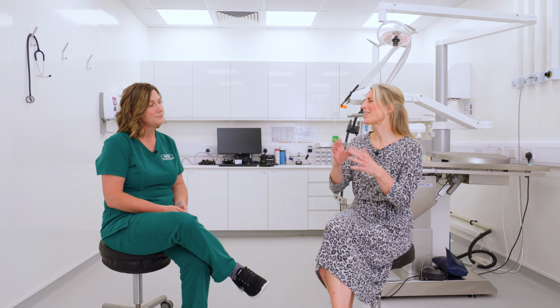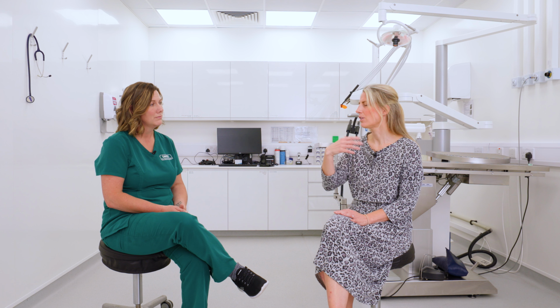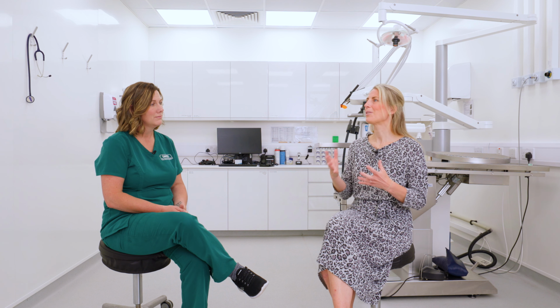Okay, so once a cat's been ticked off and had a good health check and is eligible to become a donor, what then happens at the time of donation? So if an owner's contacted to bring a cat in, how does that work? Could that be at 3 o'clock in the morning? How does that process work? So potentially it could be 3 o'clock in the morning, but ideally it wouldn't be. We would try and just call you within normal working hours. However, we are a hospital, and there may be the very occasional occasion that you would be called out of hours, but ideally we would try and do it within the normal working day.